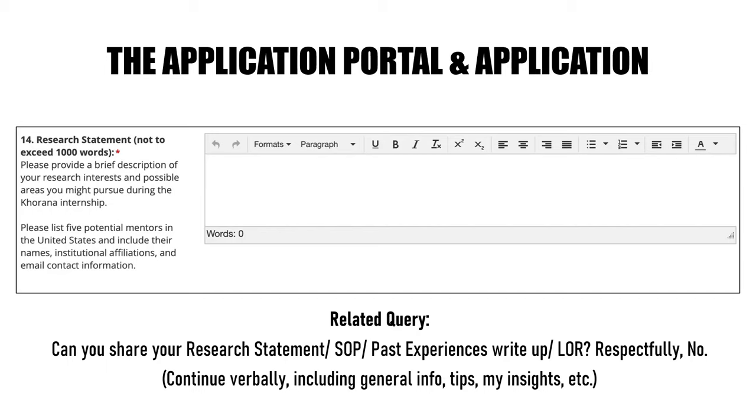So I had two to three ideas, and I told the background of it, and I told what I plan to do. I mentioned the ideas just in 2 to 3 words, enumerating kind of a thing. And I mentioned the mentors who I wanted to work with. So that being said, I did mention 5 names.